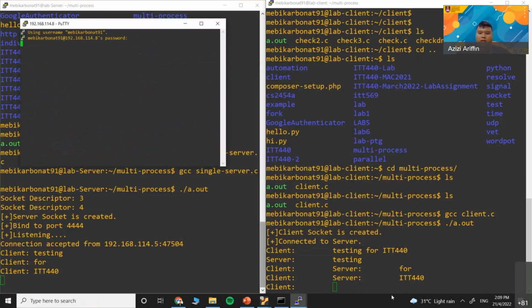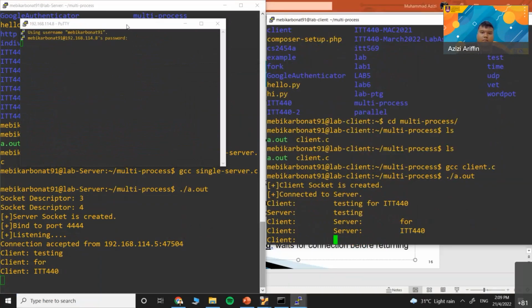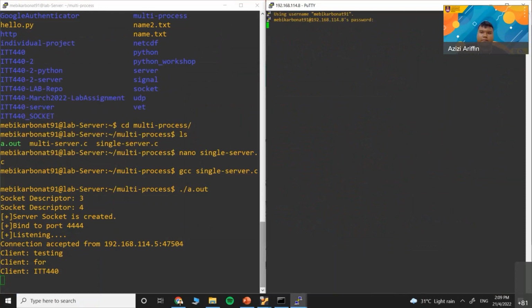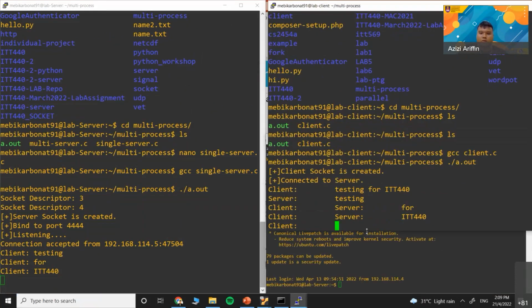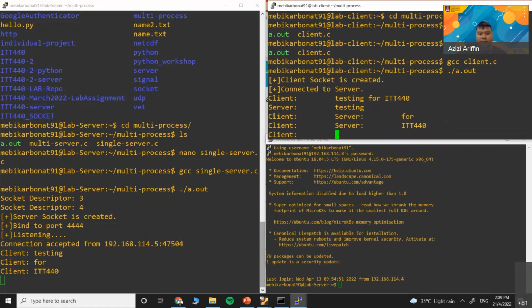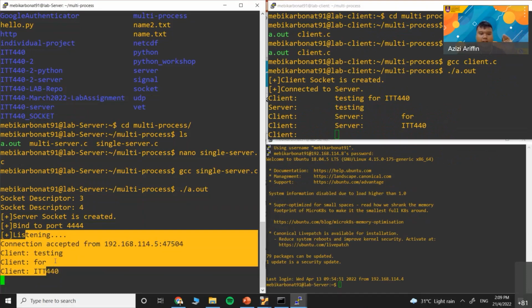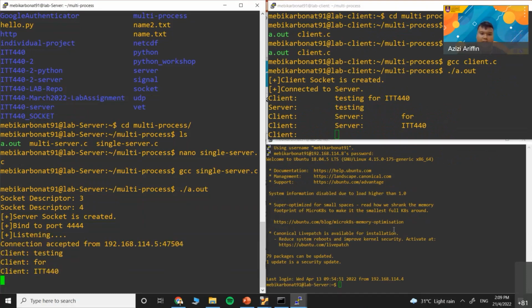Okay, so left side ni semua klien saya. Okay, so satu dah connect. So sekarang ni server ni still tak ada support concurrency, sebab kita belum ada fork.